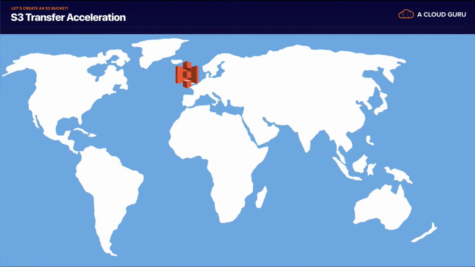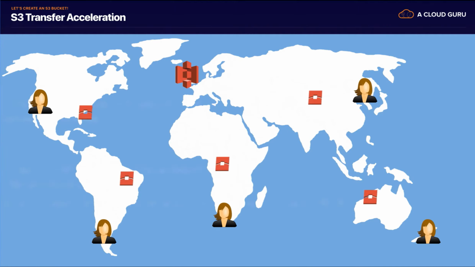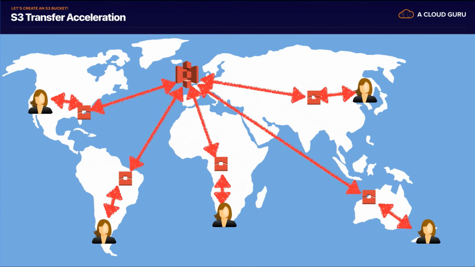And then finally, we looked at transfer acceleration. So if we've got our users all around the world and they want to upload a large file to our bucket in London, what they can do is upload it to an edge location, and then those edge locations use the Amazon backbone network to bring it into London, and it can be a hell of a lot quicker. It really just depends on network latency and where you're uploading your files to.